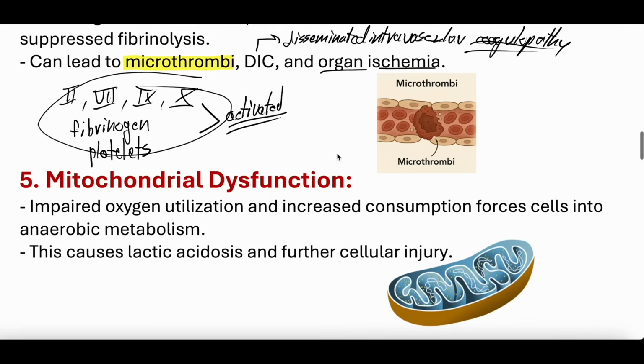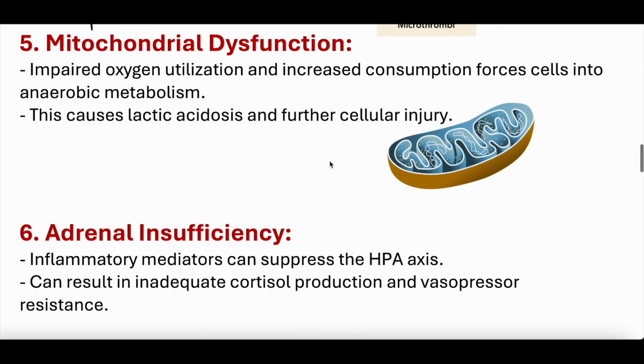The other thing we can see happen is some mitochondrial dysfunction. As your tissues start to get less blood flow, and you have all these inflammatory cytokines circulating around, it can lead to impaired ability to utilize oxygen in the cells. And your mitochondria, everyone, this is a mitochondria. Everyone remembers the old adage, mitochondria is the powerhouse of the cell.